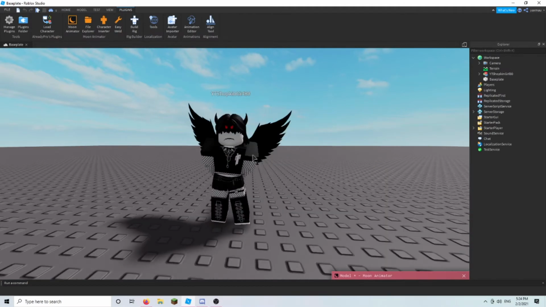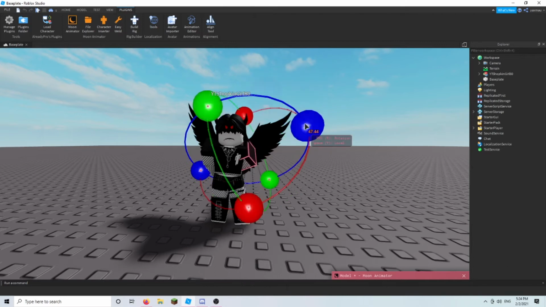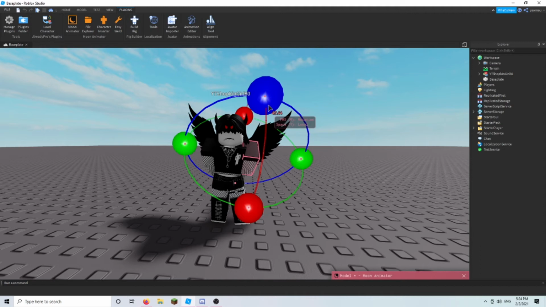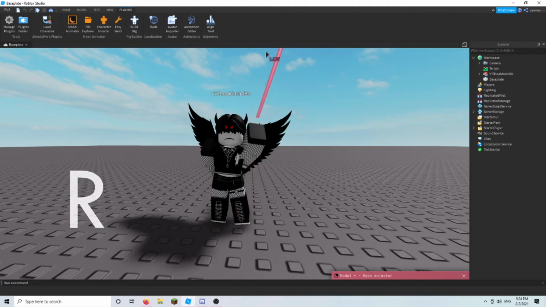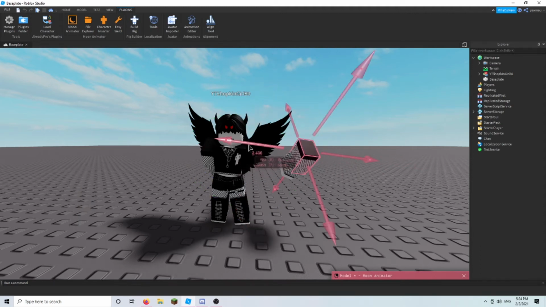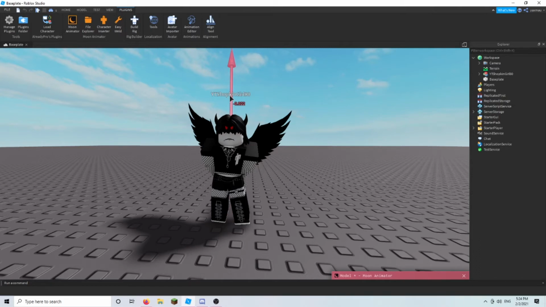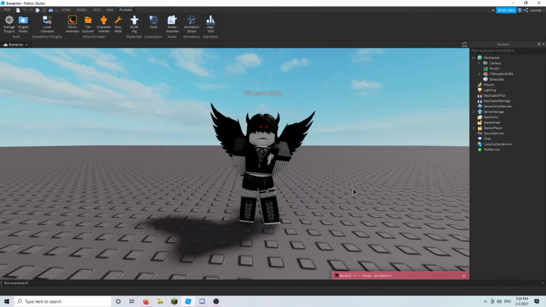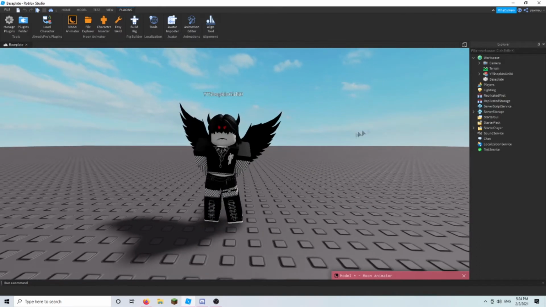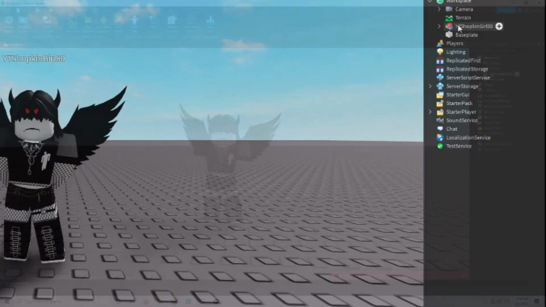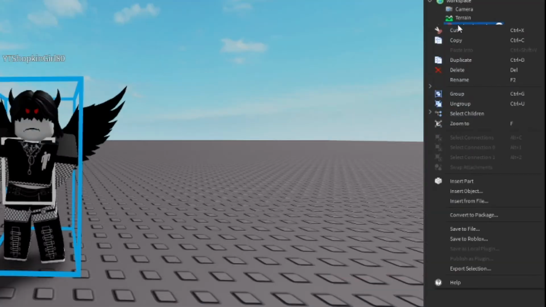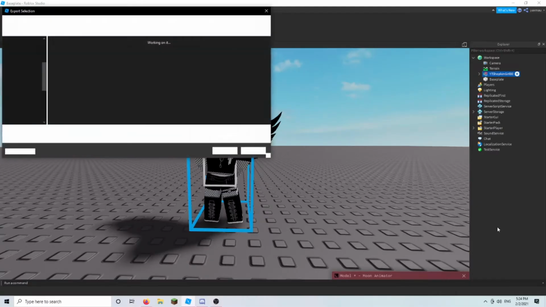But a quick little tip is, if you click on this, it should just bring you with the rotator. However, if you click on R on your keyboard, you can move them in any direction that you want. Just in case you need to reposition stuff, like I used that for the head to make it sit a little bit higher. But yeah, once you are done posing your character, go up here, right click on the model, the character model, and go all the way down to Export Selection. And you want to click on that.